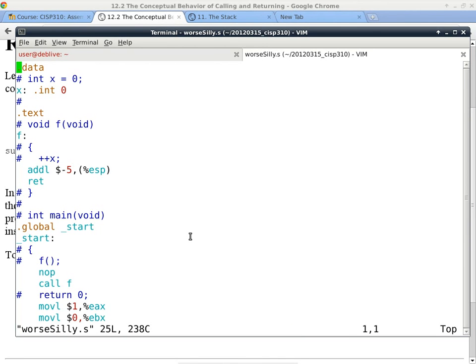Some people will ask, who in their sane mind is going to do something that silly, trashing the stack intentionally? Nobody is going to do this unless they're trying to demonstrate what you can do to the stack to mess up execution. But what if I tell you that your local variables are on the stack as well? If you have a local array, it is on the stack as well. We'll talk about that part later.